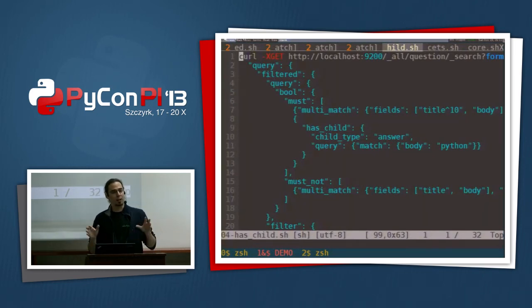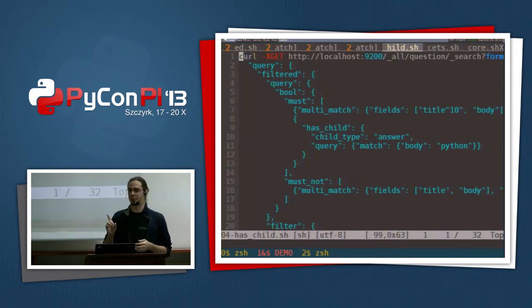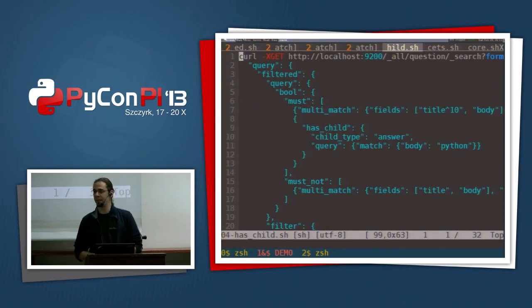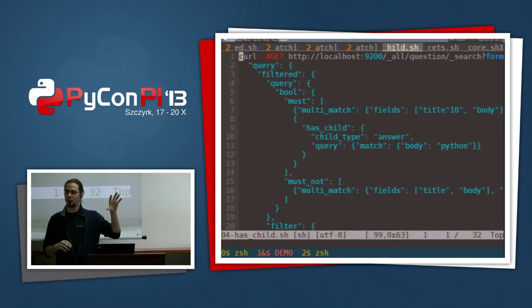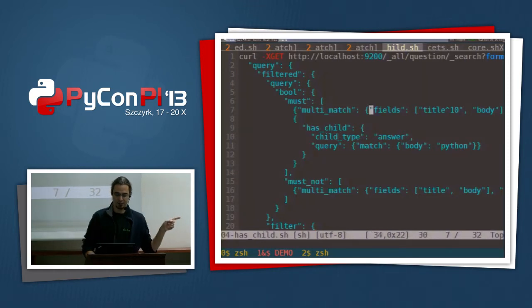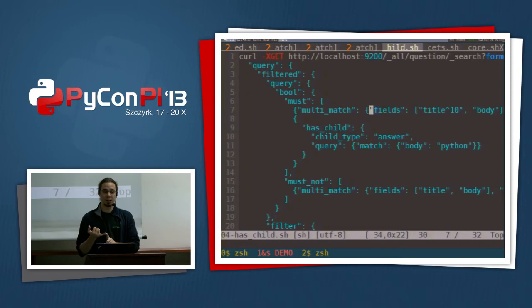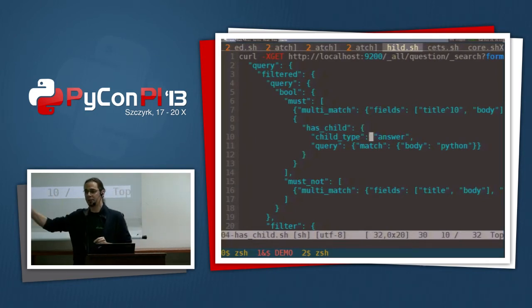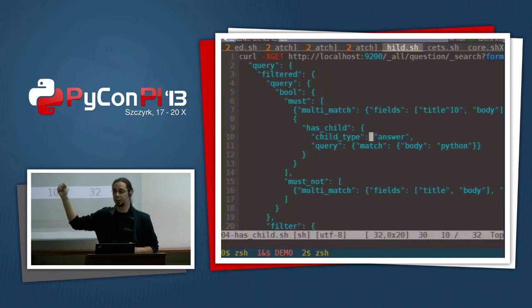Now, what Elasticsearch can do, it can have some relationships between documents. One of the types of relationships is a parent-child. I've set up my index in such a way that when I have a question and answer, they have a relationship. The answer is a child of the question. So now I'm using a hasChild query here. And I have the same query from last time, that it needs to have PHP but must not have Python in it. And now I'm adding the condition that the question also has to have an answer associated with it that contains the word Python.